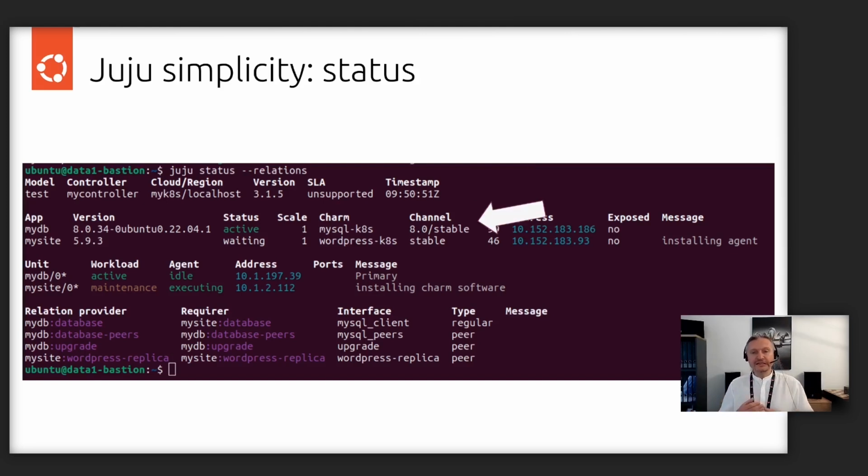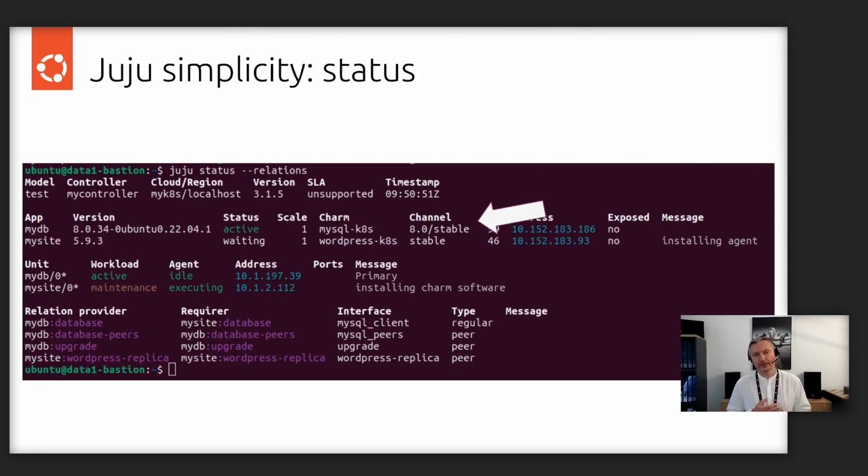Below, you see the list of applications deployed on that model, and you can see the charm column, which tells you the charm name. For example, here it's MySQL and WordPress, from which channel, which version. You see that I can deploy applications using my own names, like mydb, mysite, and I can deploy more than one of that charm inside the same model.